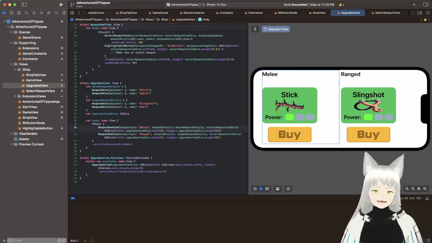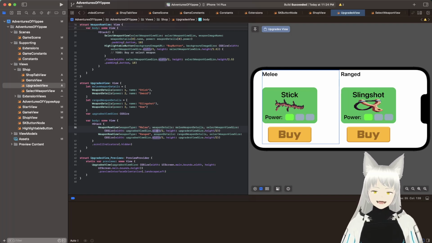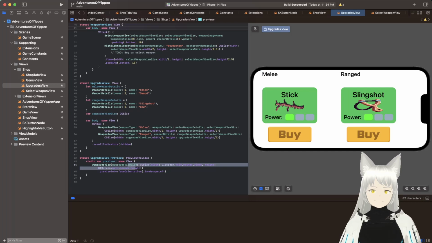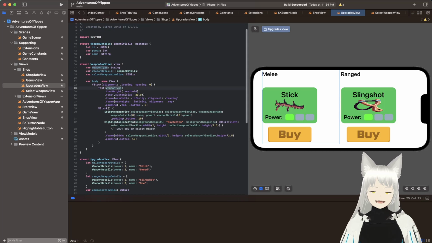That's why it's already centered. But we've got a whole bunch of extra space on the side here. How do we get rid of that space? That should not be there. This width or something. Upgrades view size width divided by 2. Whatever width we're passing in, we want it to be half that. That's the width we're passing in. This is fine. Whatever we're doing here, maybe we're overriding this or something.